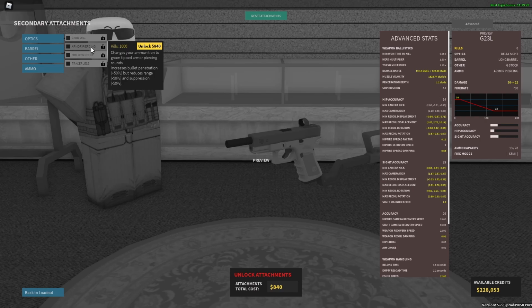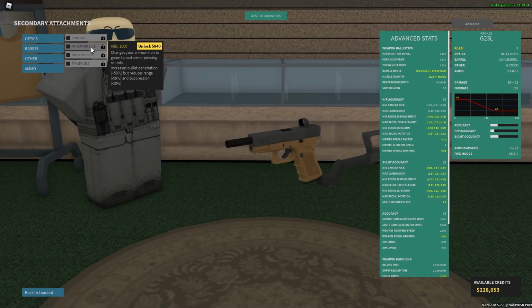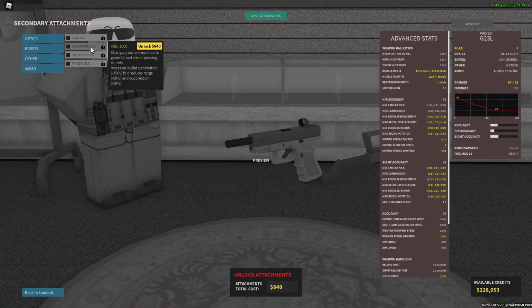You get 1.2 studs of pen instead of the default 0.8, so 0.4 more, which is pretty good. That's almost as much of an advantage as like a 5.56 assault rifle gets. 1.2 studs might be enough to shoot through a wall depending on the thickness of the wall, so that's pretty good. Now hollow point, I do not recommend.